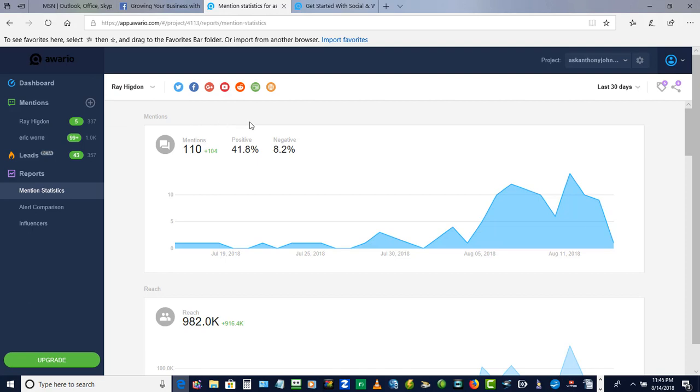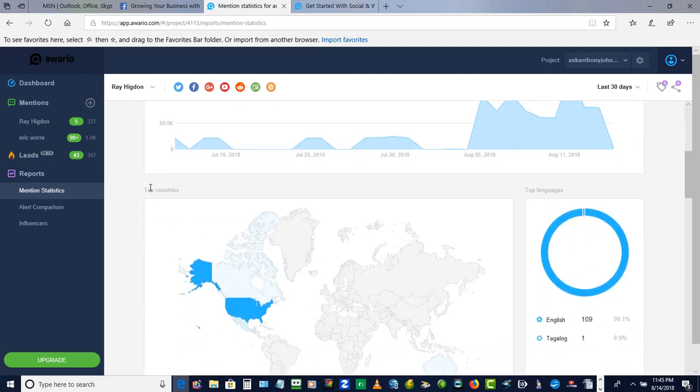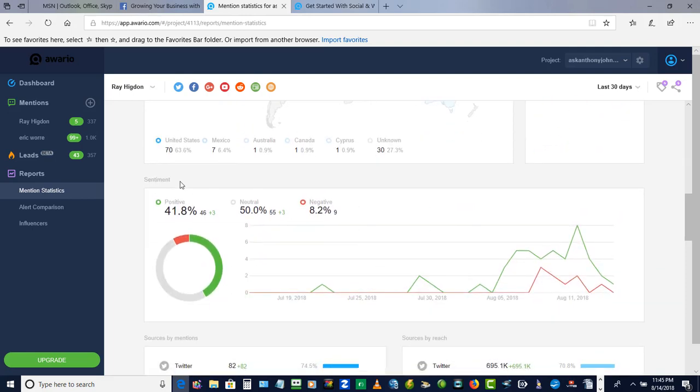But it's just a general overview. You've got the mentions, the reach, the top countries where they're pulling the data from, the top languages, which is English, and the sentiments, which is positive, neutral, or negative comments.